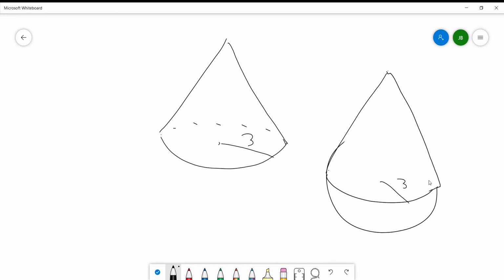So if I wedge this cone really good and glue it down tight on this sphere, we know the surface area of this curved surface is pi r times slant height. Double checking. Yes, pi times r times slant height. So I'll need to give you that information. We've got the cone, and we also have exactly 1/2 of the sphere, right? The surface area of the sphere is 4 pi r squared.